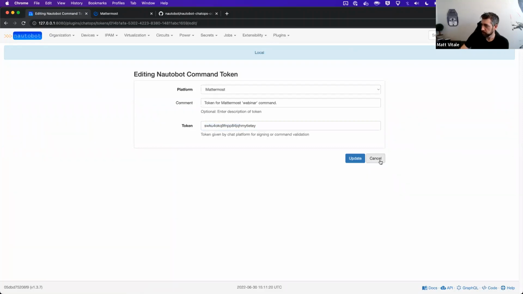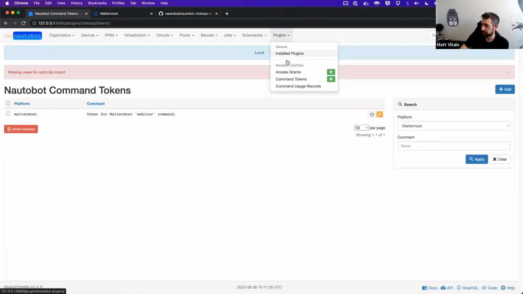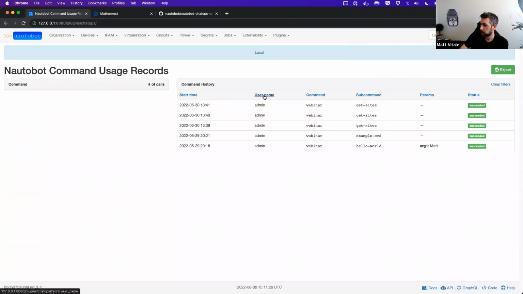And then the last thing that I'll show is if I go to command usage records, we can see this is me running some test commands earlier, but we can see a history, and I'll go through and show this as well later, history of different commands that were run, who ran them, the command that was run, the subcommand, any parameters that were passed, if it succeeded, if it was blocked, stuff like that. Now, we will not see any blocked commands because by the wildcard permissions, we're allowing everything. But if we wanted to demo that, we can always restrict certain commands and it would show up as blocked under here or failed.